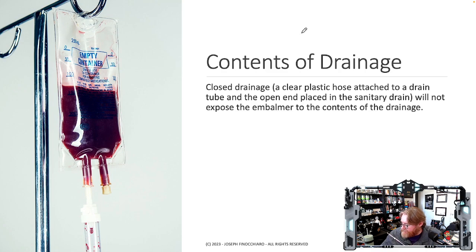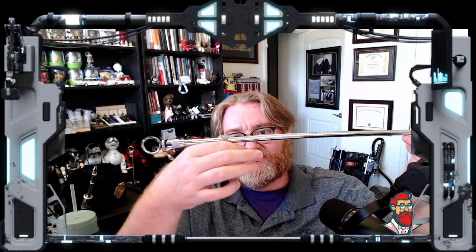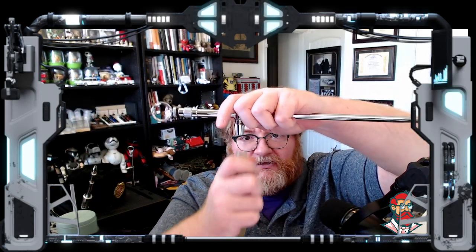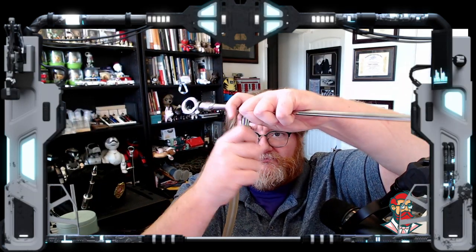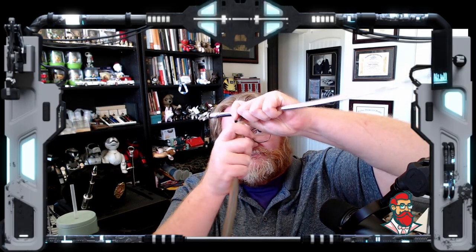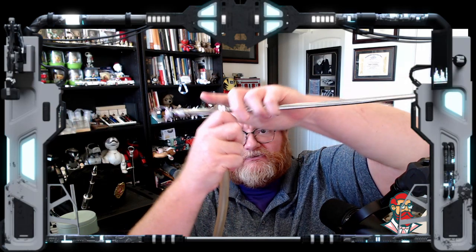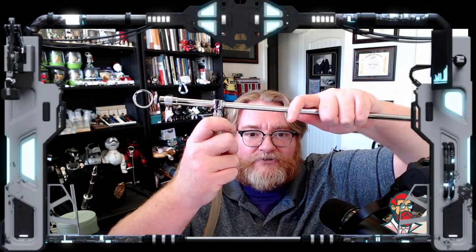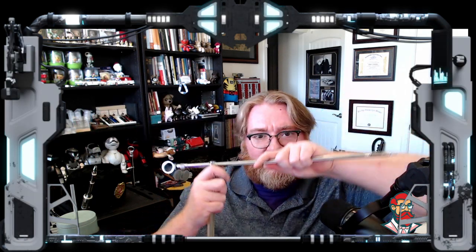Now, back to full screen. I have here a large drain tube. Basically, I think this is what would be classified as an iliac drain tube. And what they're suggesting is you would attach a piece of hose to my drain tube, which this hose is slightly too small. So any drainage would come out of this through my hose and into my drain, never comes into contact with the body, doesn't come into contact with me.